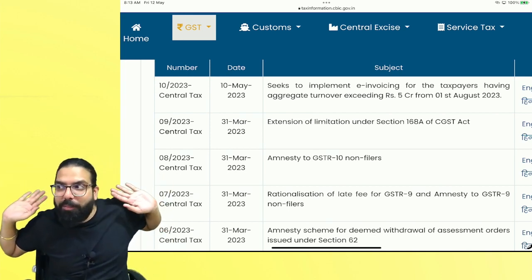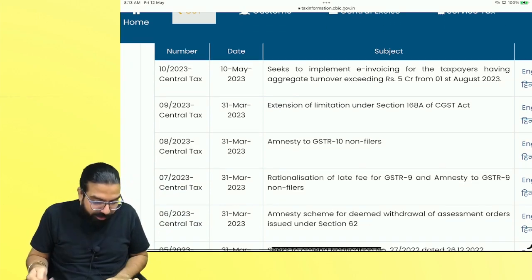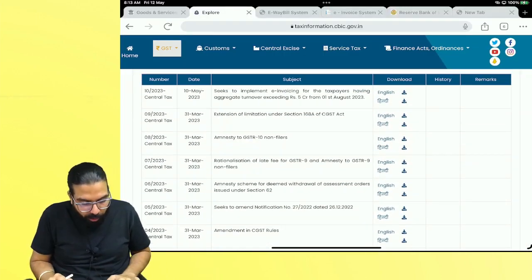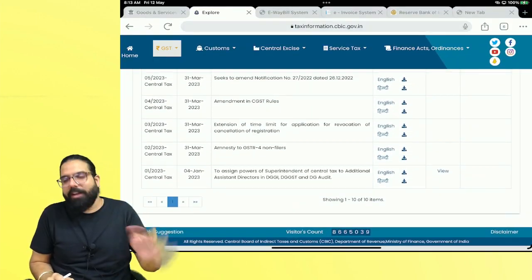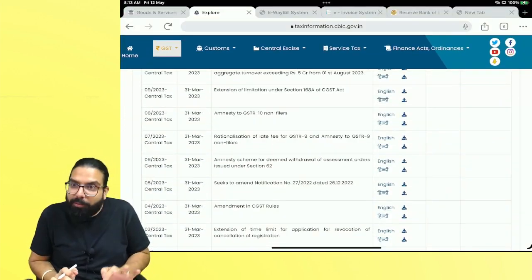For November 23, how much, everyone? 10 crore. Don't have any doubt. Okay? So these are basically the amendments which are there. All the amendments which have come, I've gone ahead and incorporated in your book. So where do we pick up the amendments from? We pick up the amendments from here.